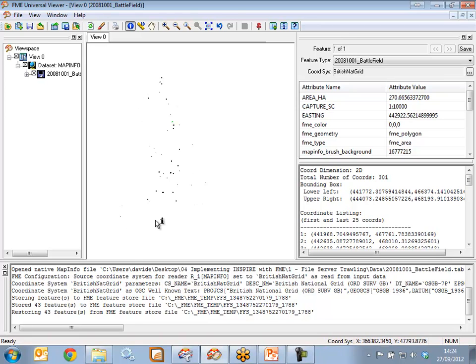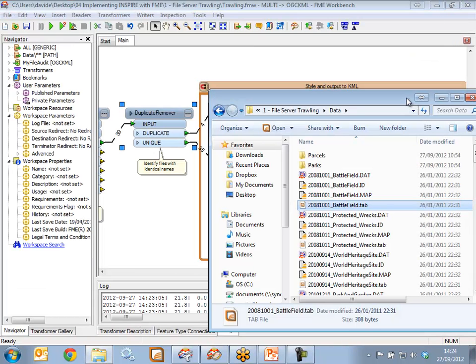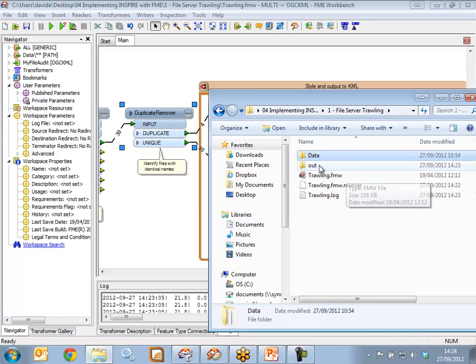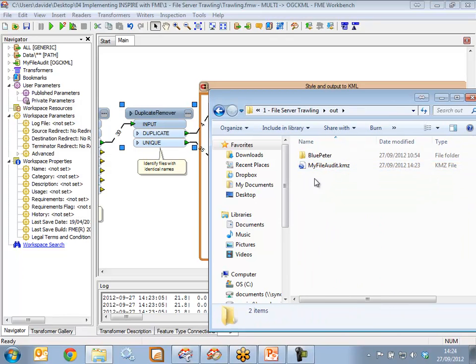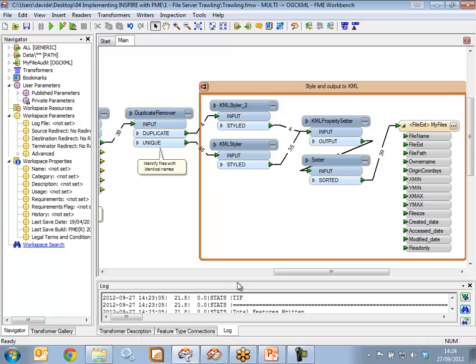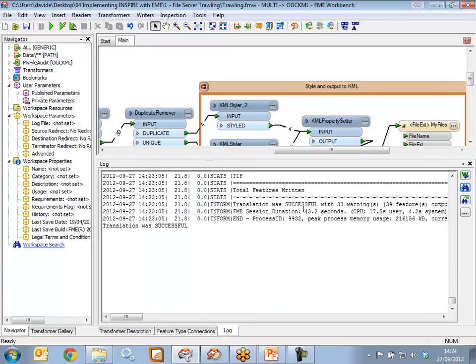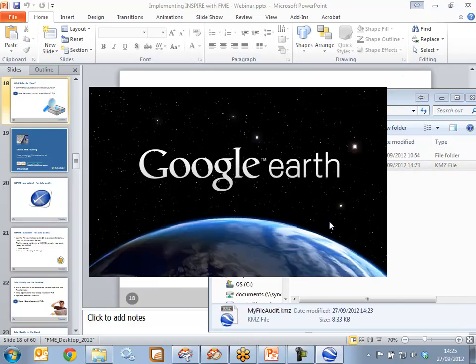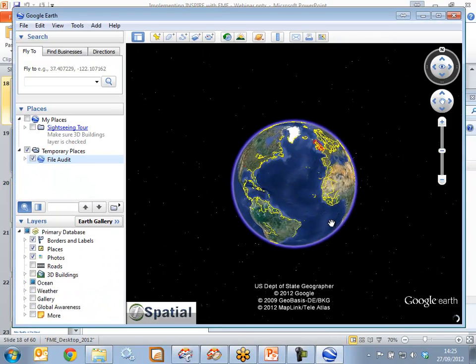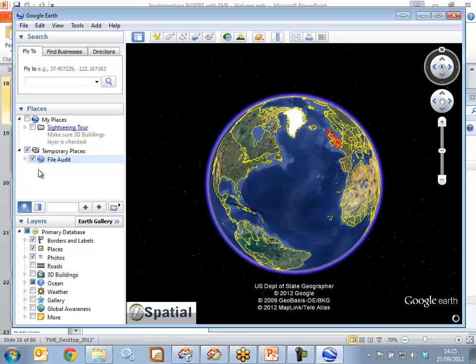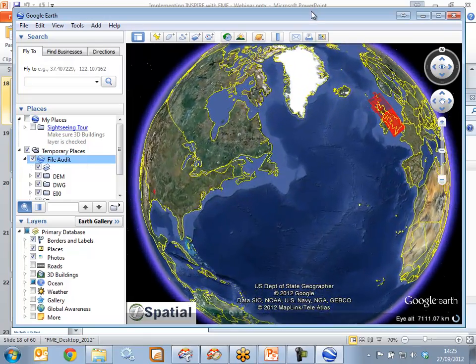you can see that we've got a series of polygons stored in the data, and essentially what I'm going to be deriving from my workflow is a bounding box of this complete data set with some high-level information about that data set, as well as all the other data sets of appropriate type in that folder. If I go to my output directory, you can see that this process has successfully completed and it's run through.